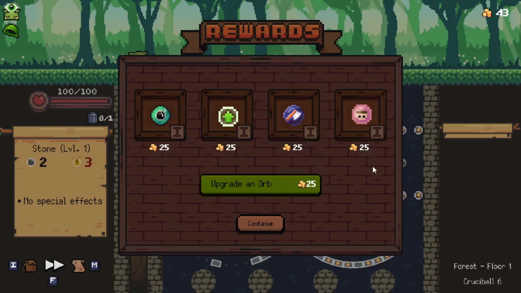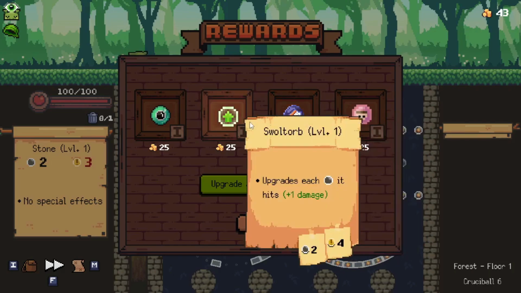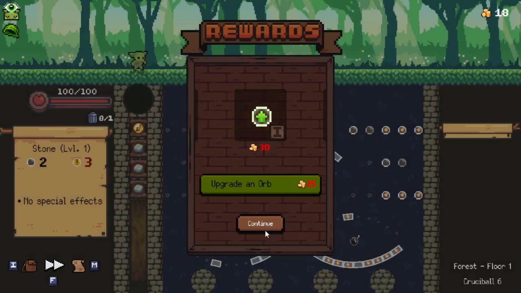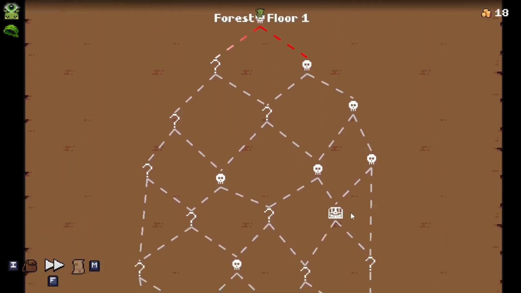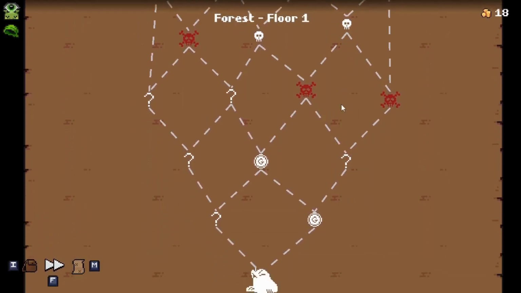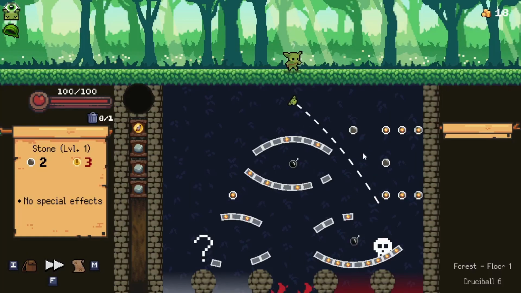The ballista in the castle level, the boss, and extraordinary. We crit damage that cannot be modified. Swolt Orb is pretty good. Empowers our stuff. With an extra refresh, it should be pretty nice. But you know I have to go for the Magic Orbska. I do love multi-ball. But we are going to head to the right, because if I look, there is a relic. We can get 2 relics to then go fight a mini boss and go to a shop right before the boss. So that's what we're going to do.